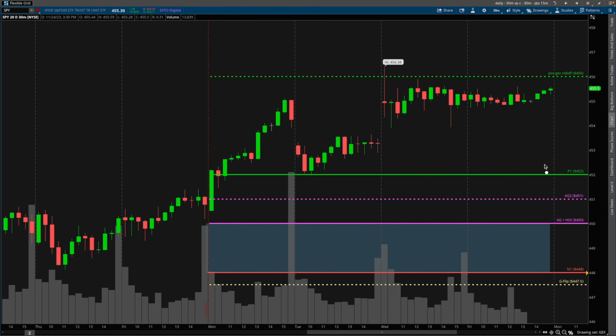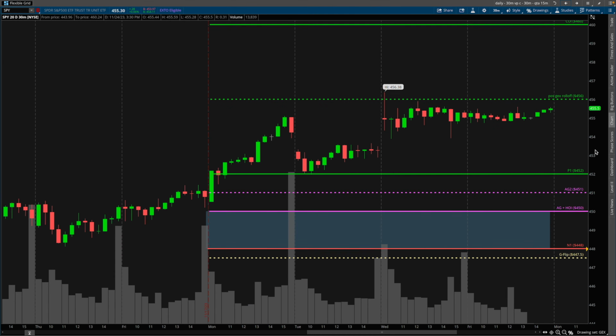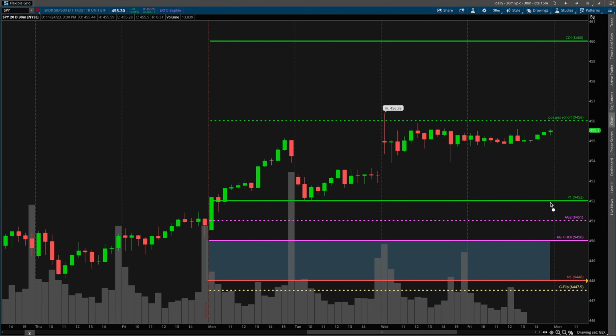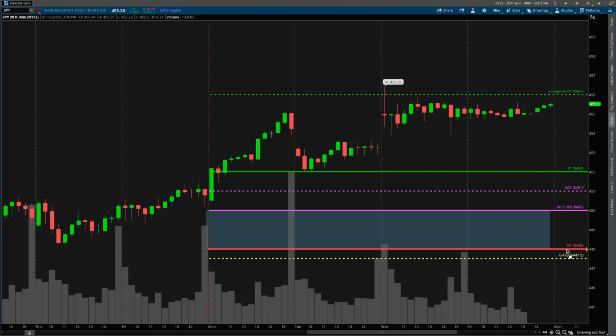So as we see, for the abbreviations, for those of you that this is your first time seeing this, I'm just going to briefly go over some of the abbreviations. These are just shorthand for things that I've come up with just to keep it simple so I don't have to type it out a million times. P1 just means this is the strike price with the highest positive gamma. So it's the number one strike with the most amount of positive gamma. Down here, you guys will see N1. N1 is the strike with the highest negative gamma. If it's red, it means it's coming from a negative gamma strike. If it's green, it means it's coming from a positive gamma strike.